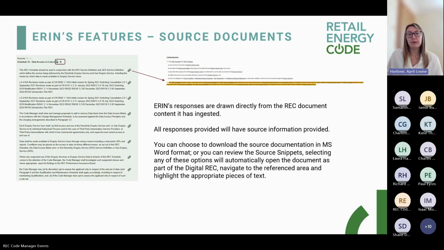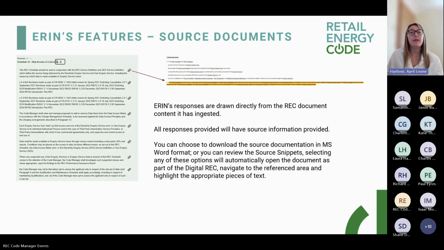From a functional perspective, under all the responses you have a sources section, and you can use the plus item to expand them. You'll be provided links within that to the relevant REC documentation, so you can either download that in full, or you can select the source snippets option, which will then provide the list, as we can see on the slide here, of all the specific REC documentation sections ERIN has found and used to generate the response.